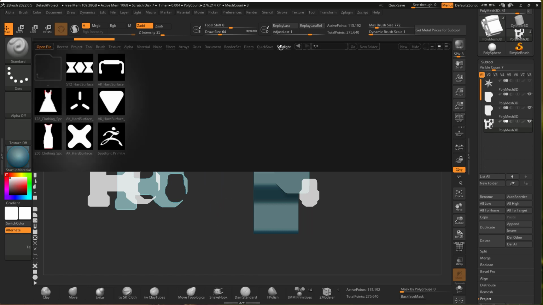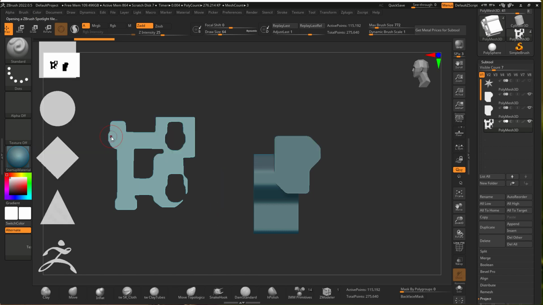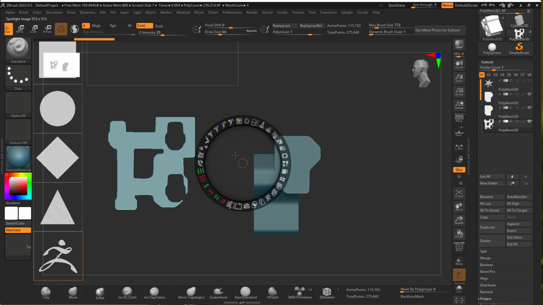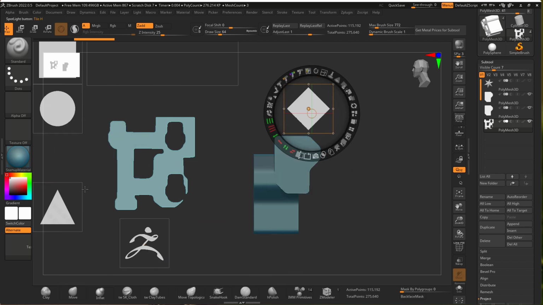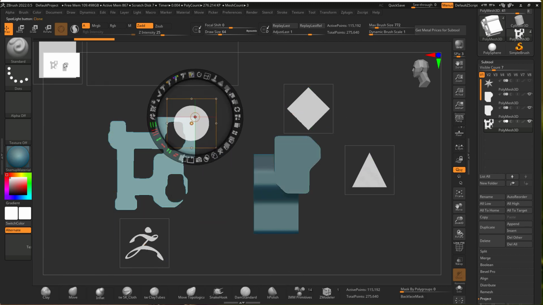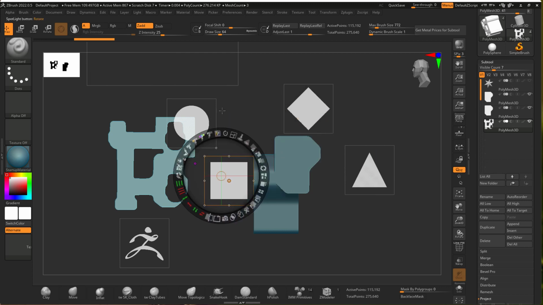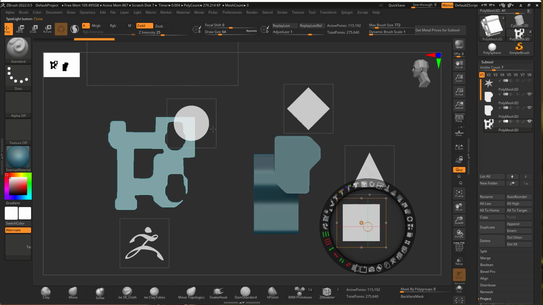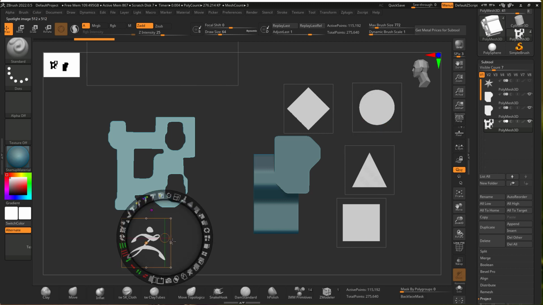Go into Lightbox, Spotlight section. Let's double click on this. What that does is it just loads this really simple preset with basically only 4 symbols, just to clear out some of that stuff. And then I'm going to add my own profiles, ones I created in Photoshop, to this set.